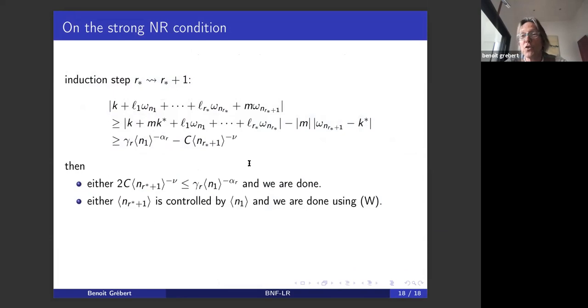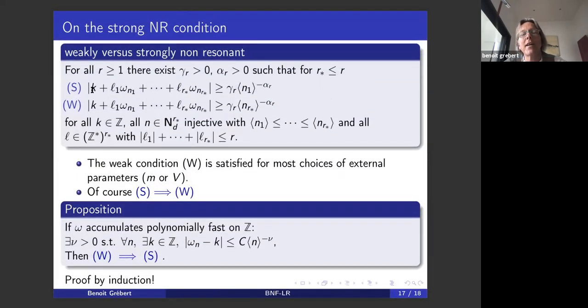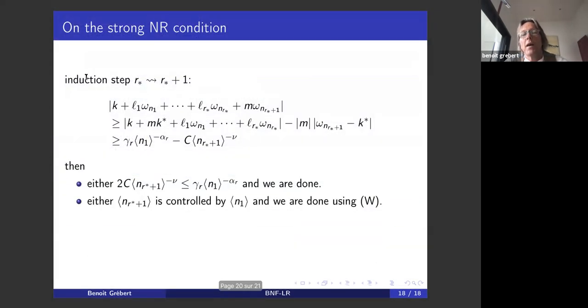And the proof is an induction. So you consider these. I also have to say that I had a K there. The K is just for technical reasons again, but this condition with or without K is essentially the same. It's not a big deal to add the possibility of an integer in this linear combination. So anyway, the induction step, you have to go from R star to R star plus 1. So you add one more frequency with modes n_{R star plus 1} with n_{R star} which is the biggest one.